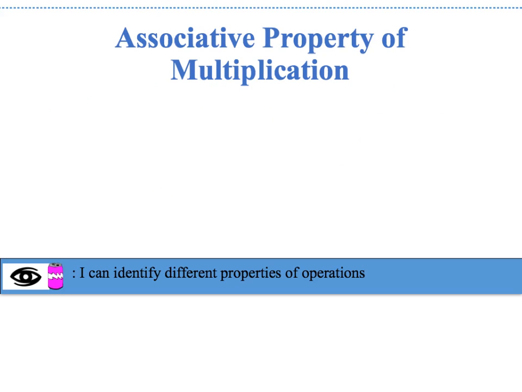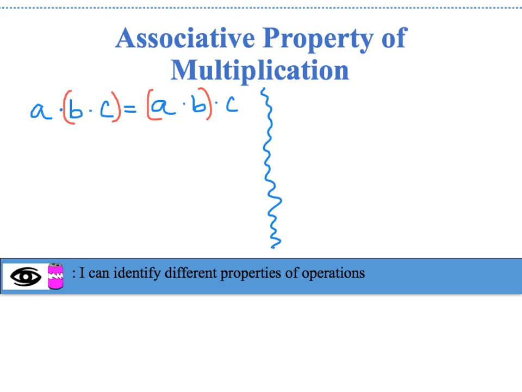And our last property is called the associative property of multiplication. It's the same concept as the last slide I just showed you. The only difference is we're dealing with multiplication. So if I have a group of variables that say A times B times C, which is equal to A times B times C, I'm going to group B and C as being friends, and A and B are going to be besties on the right-hand side. So this is still going to be a true statement, even if I group them.